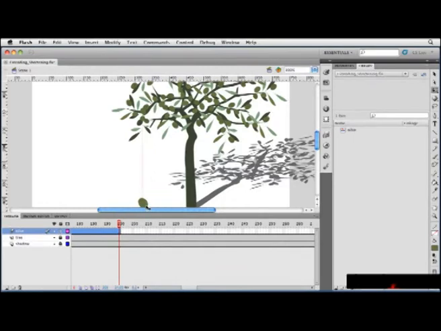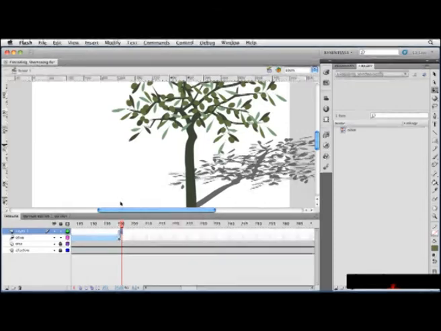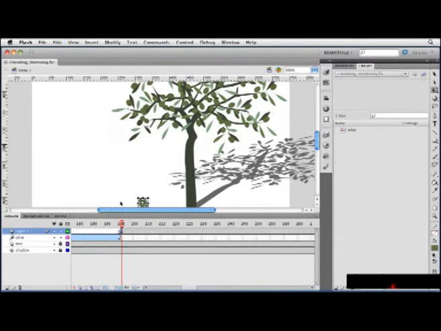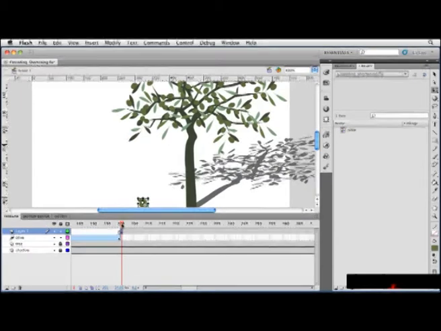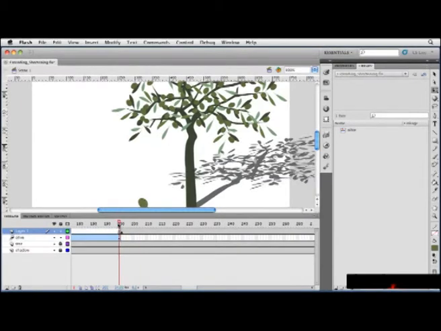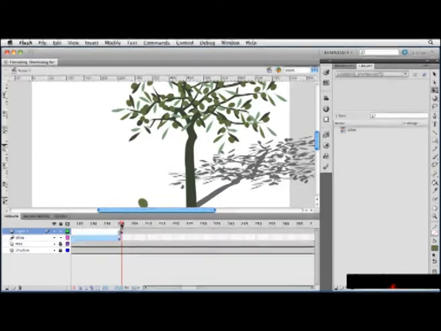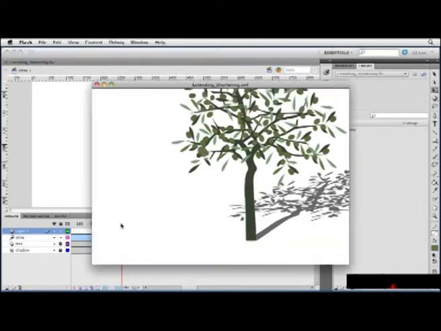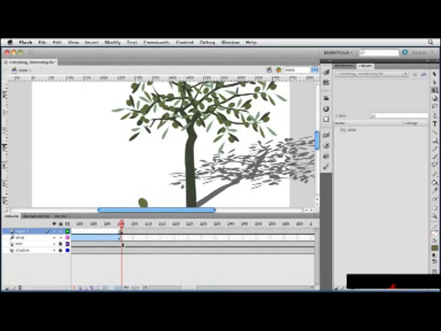So I'll have to unlock the olive layer in my file, copy the olive, create a new layer, create a blank keyframe on the frame after the last frame of your animation, and then paste the artwork in place. So now I have a seamless transition from the animated layer to the static layer. Now if I test the movie, you won't see the olive disappear. So just remember, you can extend and shorten a motion tween by clicking and dragging at the end of the frame span.